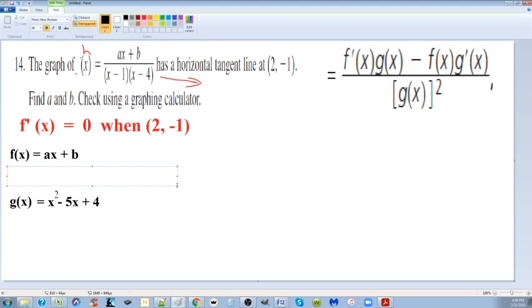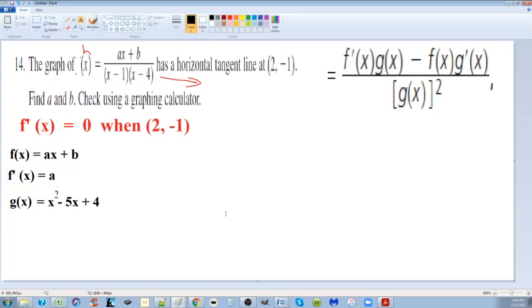You might say, well, I can't solve it because I don't have information. But I just told you that b represents a number. And when you take a derivative of a number, it's 0. So that b is insignificant to the derivative. The derivative of ax, that's ax to the power of 1. So that means the 1 comes down in front of the a, the x becomes x to the 0, and the x becomes 1. So that means the derivative of this is just a.